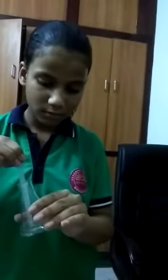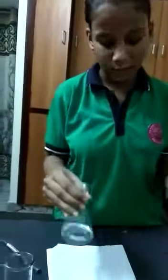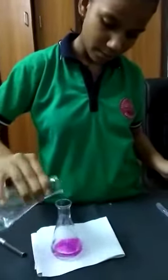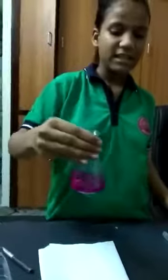Now I will add acid again. See, this water is colorless. It means that this is now an acidic solution. See, now I will add base again. See, this is again pink. Means this is basic. So see what a magic is happening. One time this water is pink and the other time it is colorless.